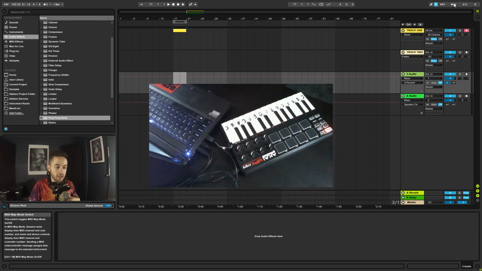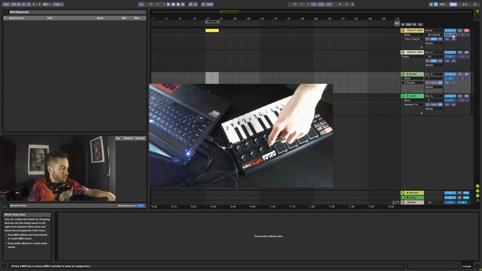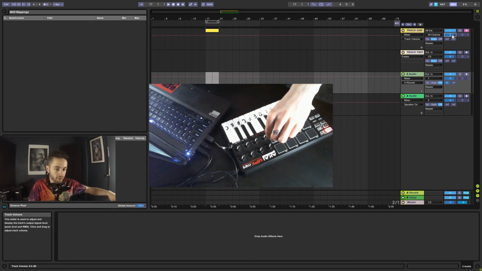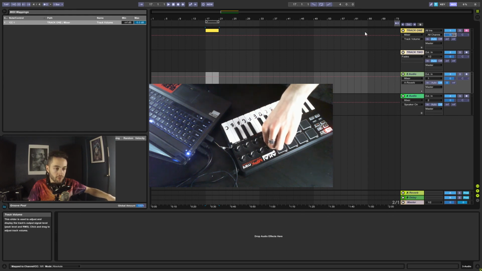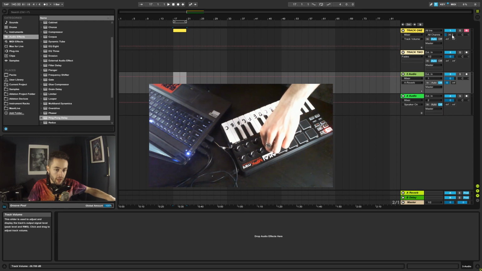Here we've got the MIDI map. If I click on that, I can click on a parameter, and then I can move a knob that I have. In this case, it's going to be the volume. If I move that knob, I've just mapped that knob to control the track volume. Then I can turn that off and start moving that knob, and you'll notice over here it's moving the volume. Okay, so that's how I would map a controller. So we'll put that back to 0.